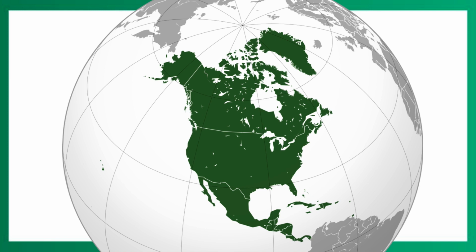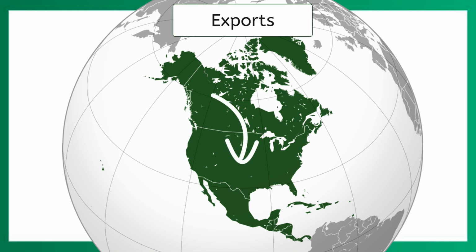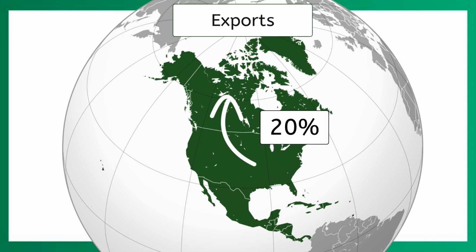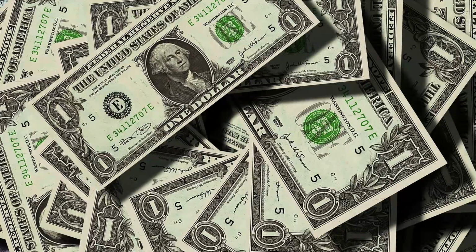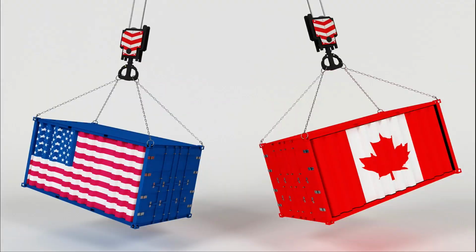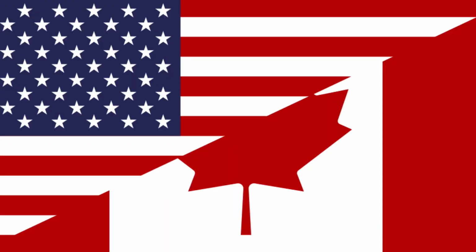Do you remember the percentage of Canadian exports that are sent to the U.S.? About 75%, that's right. What about the percentage of American exports shipped to Canada? 20%. While that imbalance is perceived by some as a Canadian dependency on their American neighbors, this much is undeniable. Few nations on Earth share histories as intertwined as the United States and Canada. And just as their pasts are highly connected, so too likely is their future.